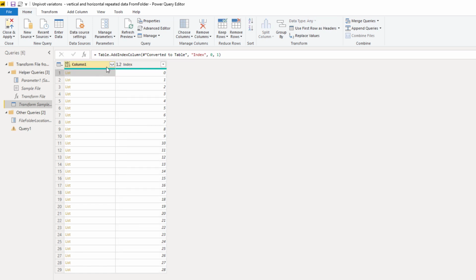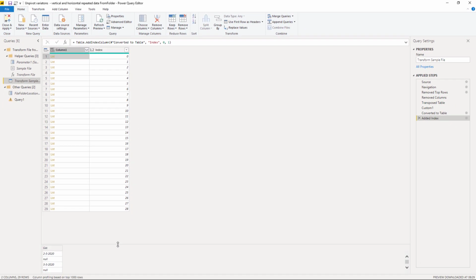Now we still have those gaps in the dates, so let me make this a bit bigger. We still need to fill this down. But there's a catch. There is no fill down operation for a list. There is only a fill down operation, or M expression, for tables. So we somehow have to turn this list into a table. Then we can perform that fill down operation. And then we can move on with the other steps.